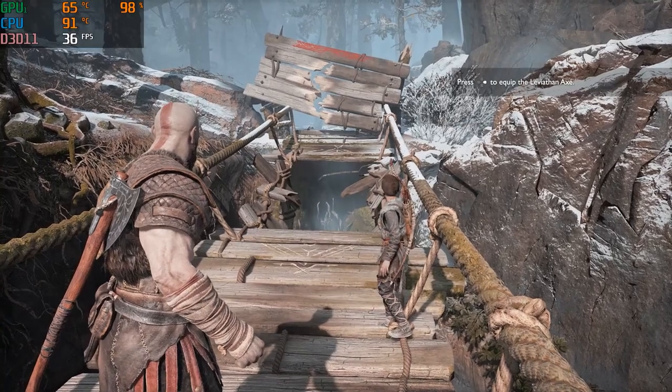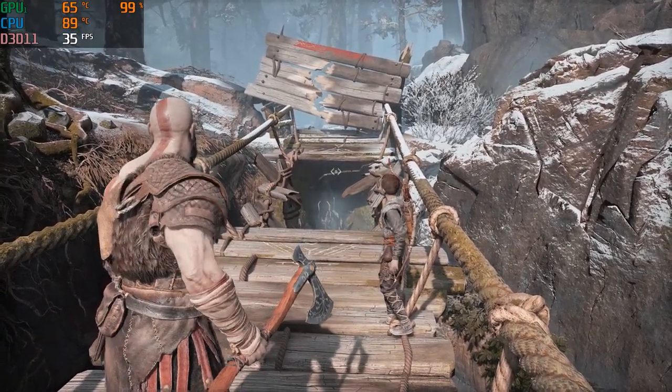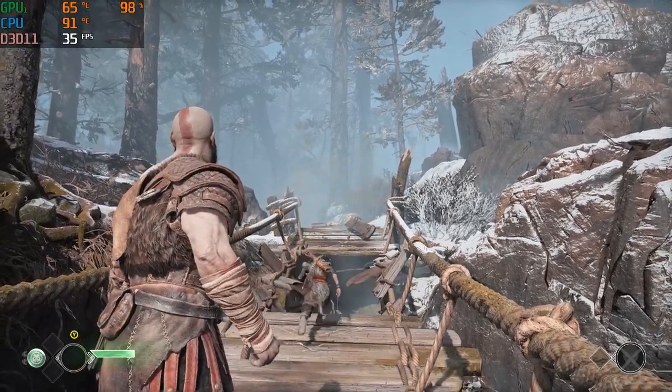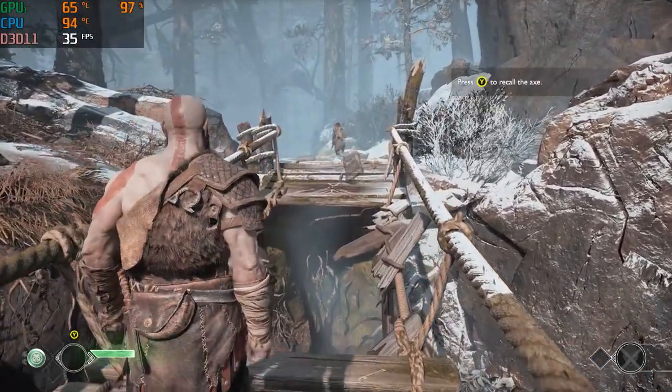The FPS is not something I really look at. I know a lot of people look at the FPS and ask what you are getting for FPS. I don't look at it that much. I look at whether the game is running correctly.